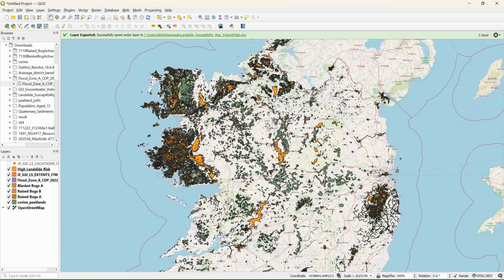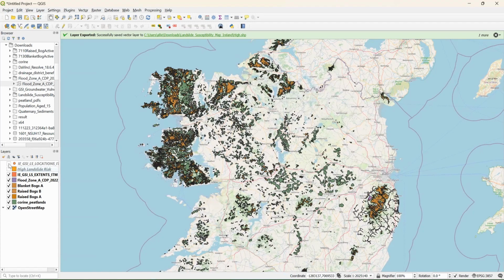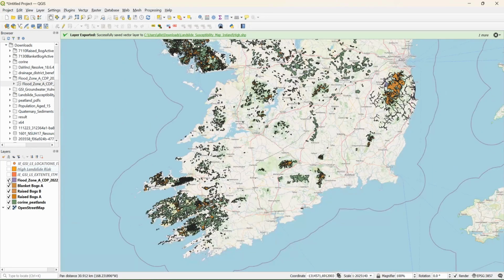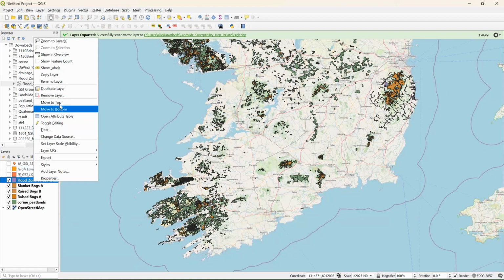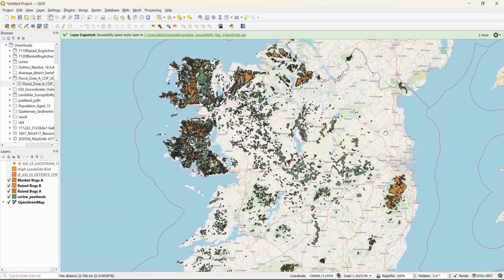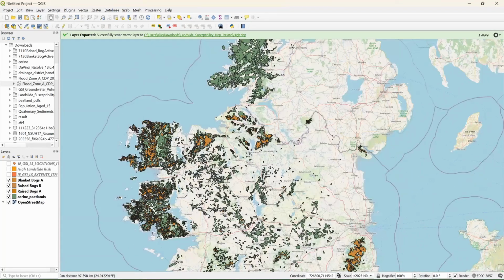But yes, so now say you've conducted your analysis and maybe we decide on these as our landslide. We want to not focus on high landslide risk. We want to focus on where landslides occur. But now I'm kind of curious. Let's look at the flood zones. And that appears to be only in Dublin. So we don't really want to look at that anymore. We will remove that there. Okay, so we've narrowed down a bit our map and what we want to visualize.